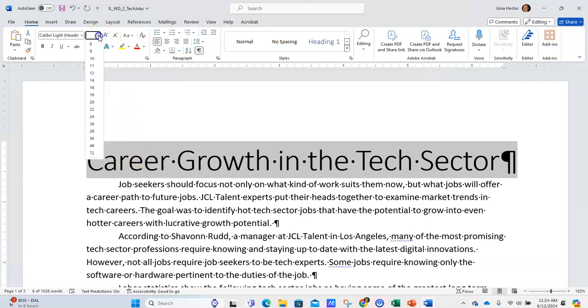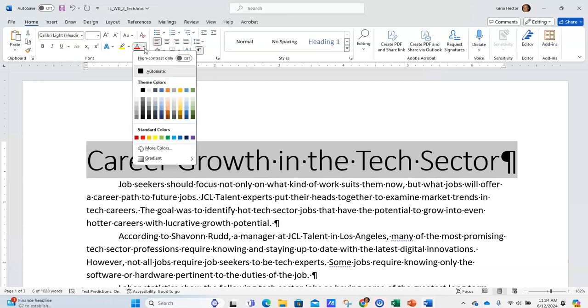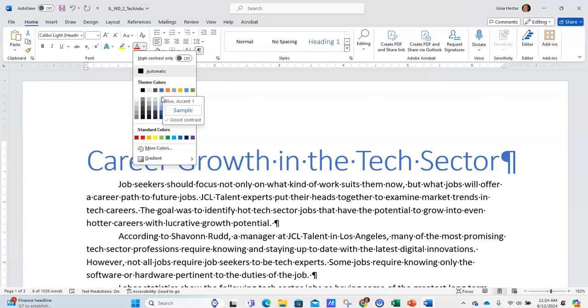And you can always click the Font Size button and try different sizes here, but the Increase Font and Decrease Font buttons, which you'll notice when I point to them, have keyboard shortcuts, Control-Shift less than and Control-Shift greater than, will also increase or decrease the font size. I want to change the font color, so I'm going to click on the little drop down arrow next to my font color button. They've asked me to change it to blue accent 1 darker 25%, so I'm going to find blue accent 1 and come down until I find darker 25%.